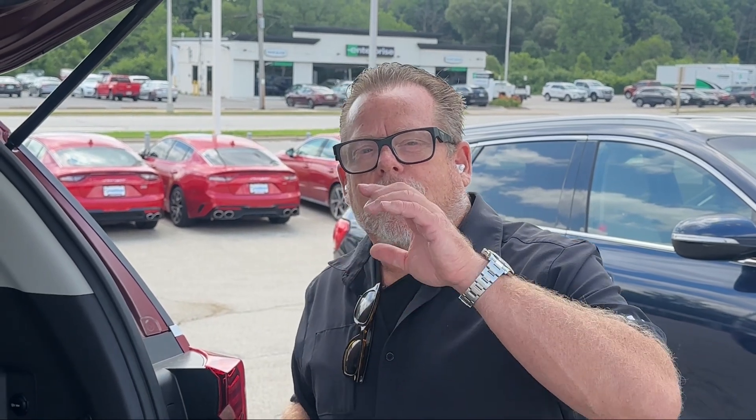Beautiful family van. Great ride. V6 power. Michael Zippity Duda, Russ Darrow Kia Wauwatosa. You want to get a 2025 in 2024 and beat the depreciation factors. Call me, text me, hover around up here, take a bus up here, whatever. I'm going to put your family in a new 2025 Kia Carnival LXS. Flare Red. I'm out.